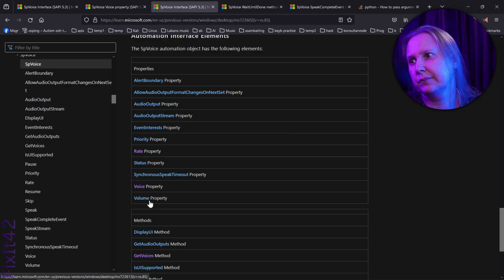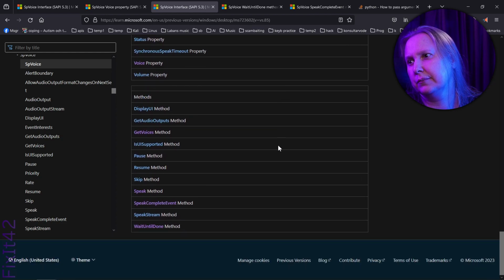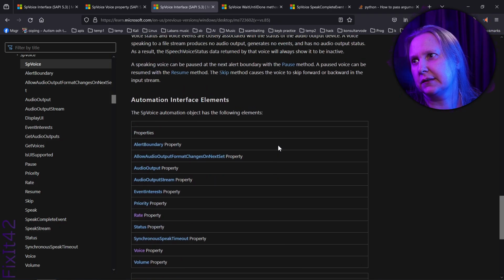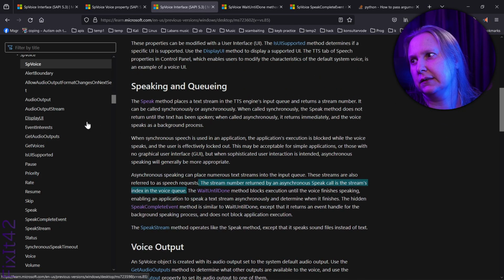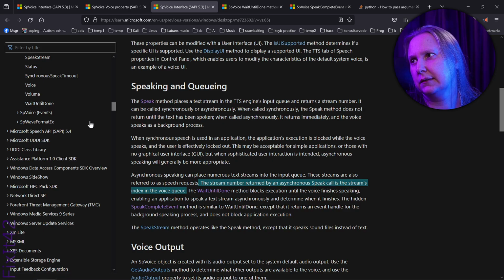Properties. I'm curious for constants. There we have about events.